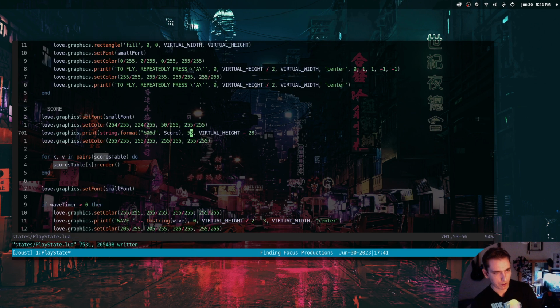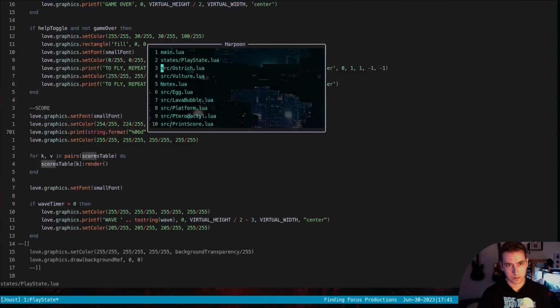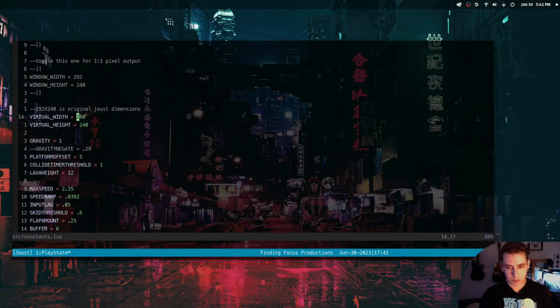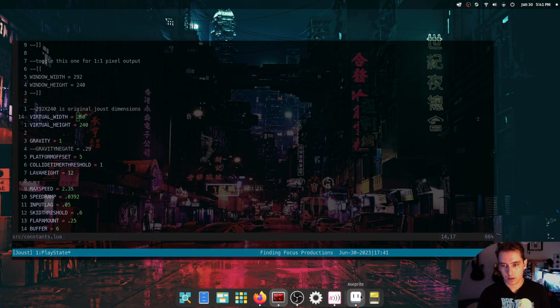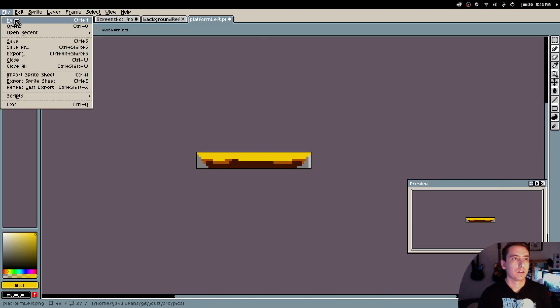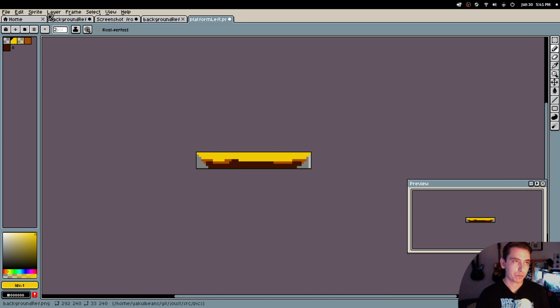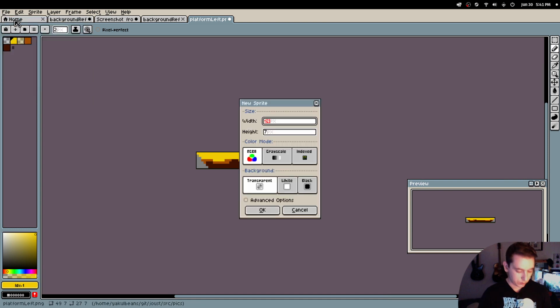We're just going to make a reference to tell if the wave one is centered or not. So if we take a look in our constants, we'll just look at our resolution, which is 260 by 240. So let's do 260 by 240 in Aseprite. New, 260 by 240, I said.